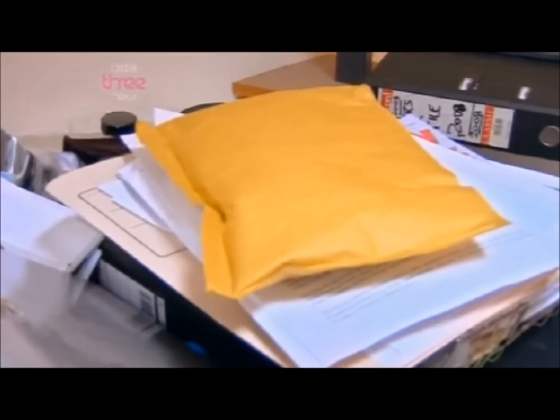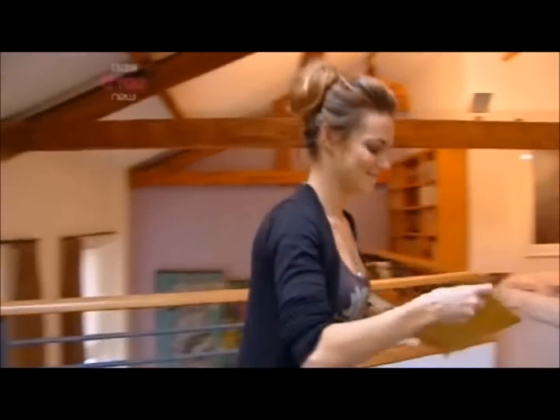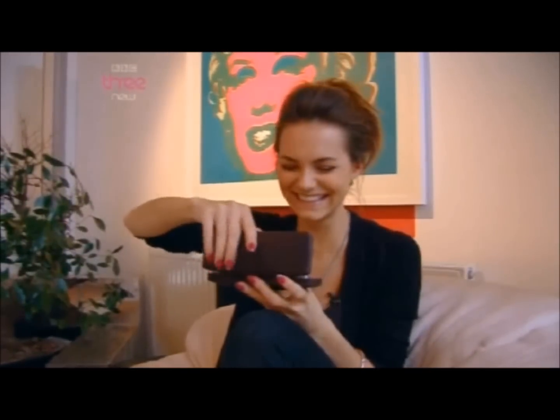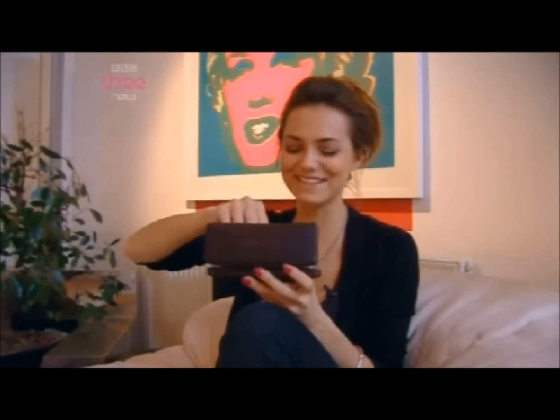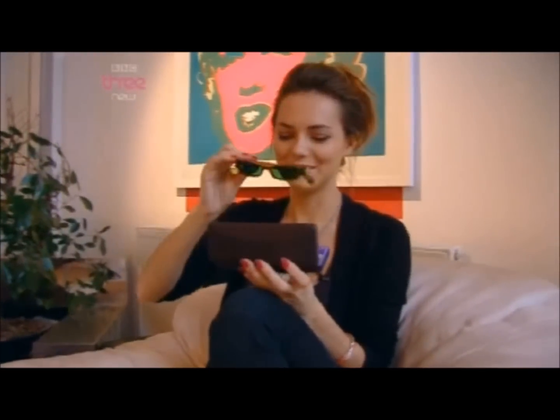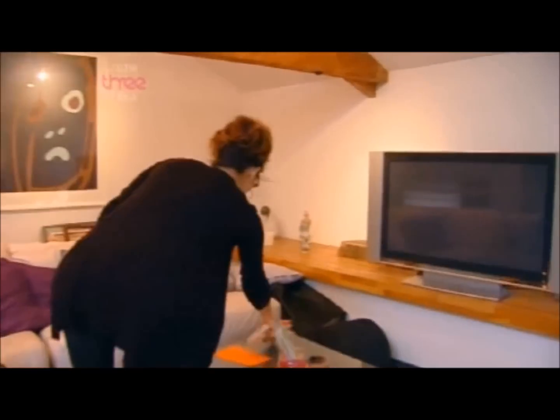Cara's glasses have arrived and she's ready to try out the life of a bookworm. She's been so excited about getting them. While there's no easy fix for the difficulty she has processing words, she's hoping her new green specs will make it easier for her to visually process the page.